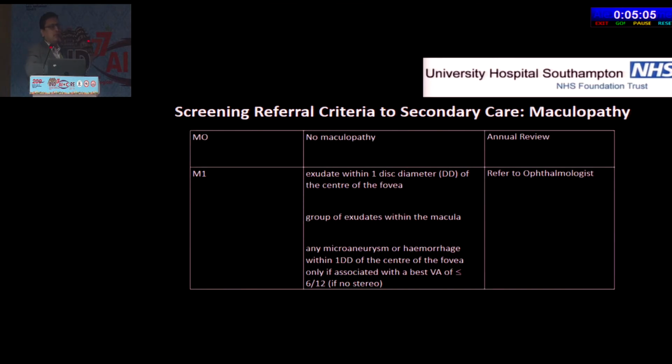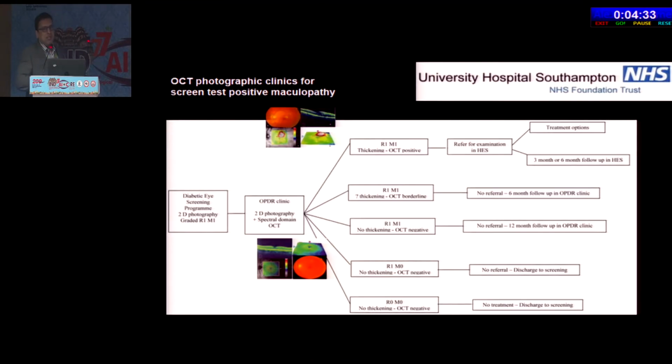Okay, similarly, there is maculopathy as well. With no maculopathy, they remain in the community and get seen every year. Then with any maculopathy, they get referred to the hospital secondary eye care. And this is the criteria for it. So a lot of referrals come to the hospital eye services because of the strict criteria. Okay, bear in mind, again, these are not ophthalmologists. The graders have to stick to these criteria, and the hospital has a duty to take on these referrals. So we do generate a lot of false referrals from these because they may not necessarily need treatment.